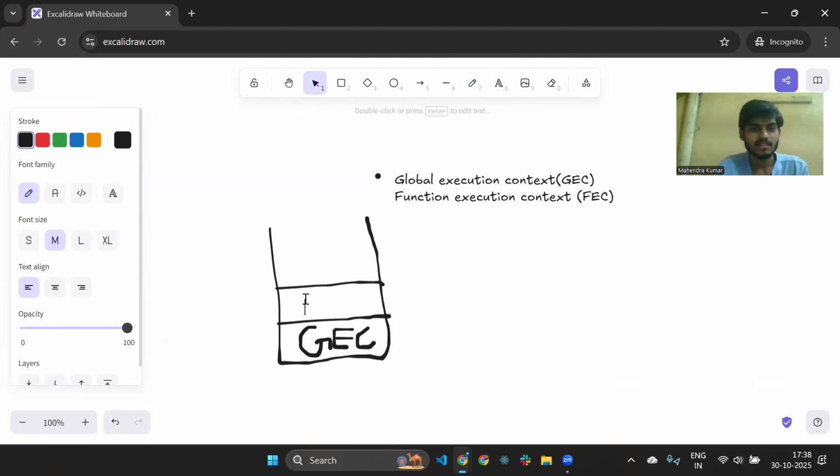After that, whenever a function runs, it goes on the stack.